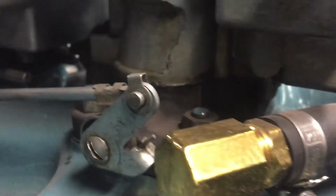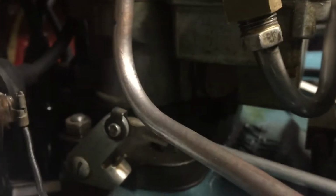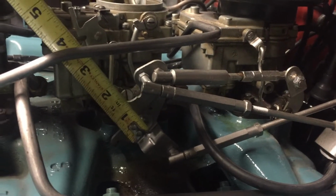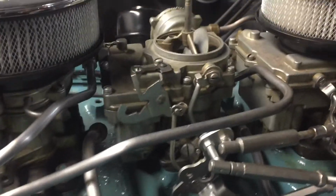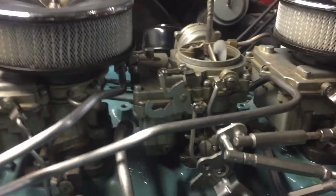Well, that makes sense. When the car is running, it's got enough vacuum that it's going to actually suck that air in. But a lot of vacuum is going to cause issues with these front and rear carburetors. So that's something I really need to address as well. But I suspect that's what a lot of this problem is: these pivot points are just not accurate. I'm not getting enough travel with the carburetor, and when the choke is closed in these extreme colds, because it seems to only be a problem in the cold, it runs absolutely fantastic when it's warm. So when this choke closes a little bit and it's pulling more fuel in, that's when the car is just flooding out. So it's definitely carburation.